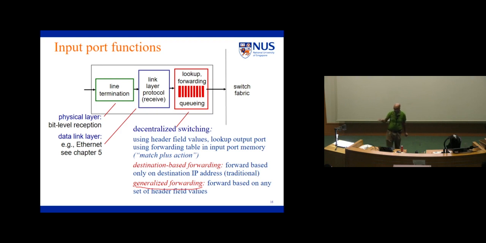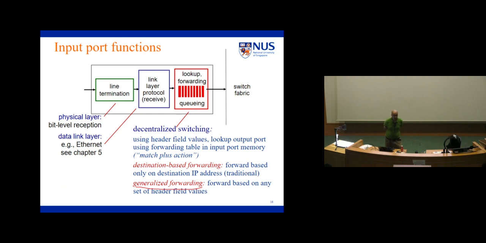Now let's look at this forwarding table in a little bit more detail. I did a toy example there where I said there are only 8 computers in the world. So my addresses were from 000 to 111, and I made a table with 8 rows. That's okay, 8 rows is not too bad. But in the real world, there are much, much more than 8 computers.